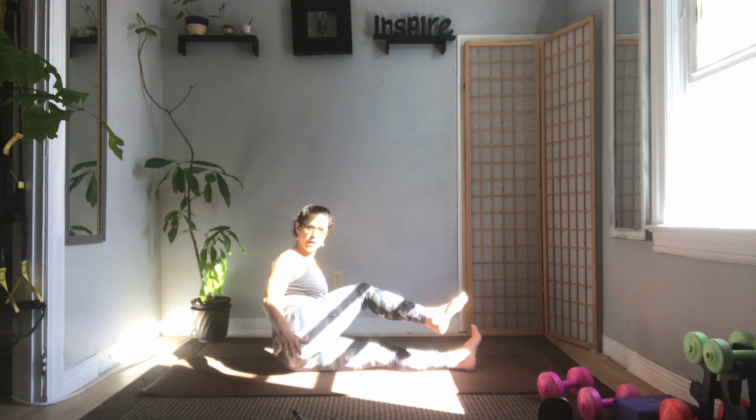And exhale to release. Lean to the left. Take your right foot, top of the foot to the mat beside your right hip. Square your hips down. If you want, you can lean back. If this is too much, you can sit on the block on your left side if you need.